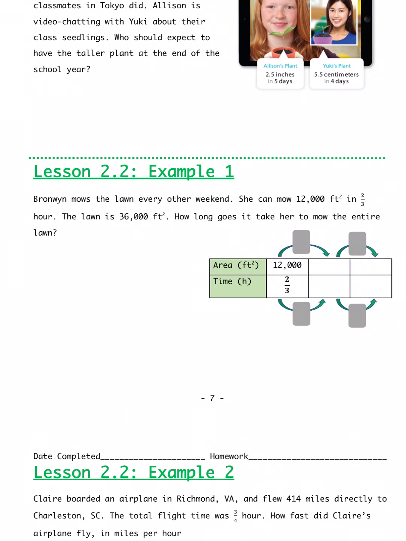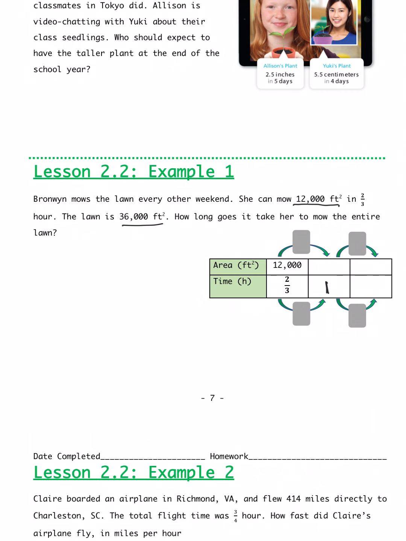So as you see, we set up our table over here. I put my area, which is those 12,000. I'm going to highlight 12,000 feet. That is not the highlight. Let's undo that. We're just going to underline 12,000 feet squared and then the 36,000 feet squared. Those are our areas. So if we know 12,000 feet squared took 2/3 of an hour, let's figure out what 1 hour took.